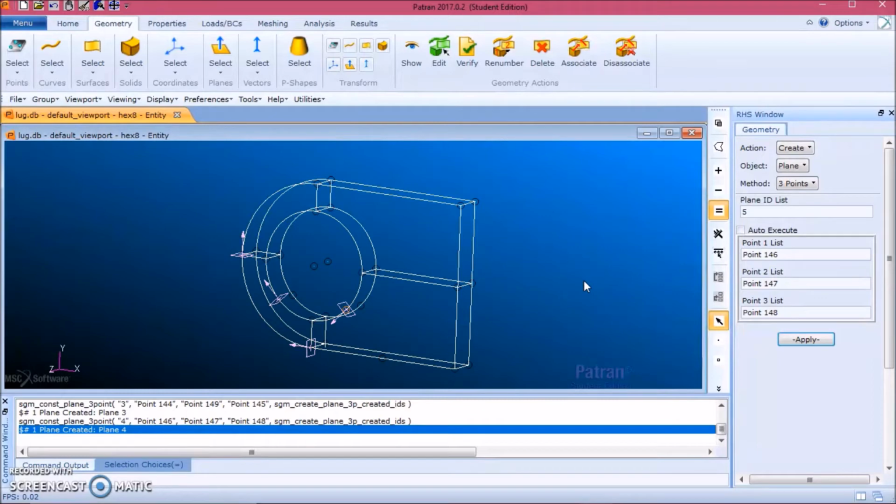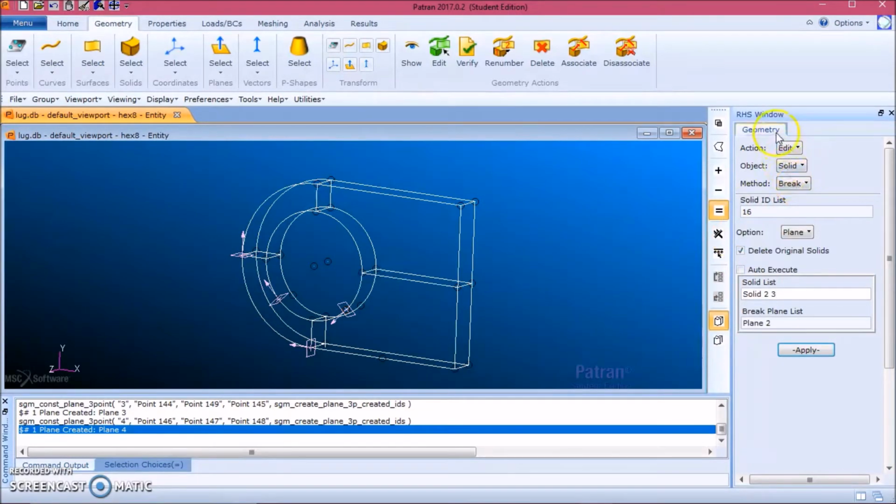To do this, just like before, we're going to go to edit, solid and break, and for the first break, for the solid we're going to select this one, and for the break plane we're going to select this one, and we click apply.